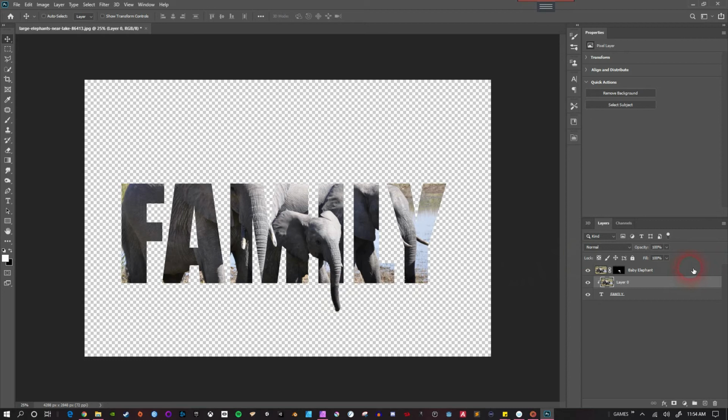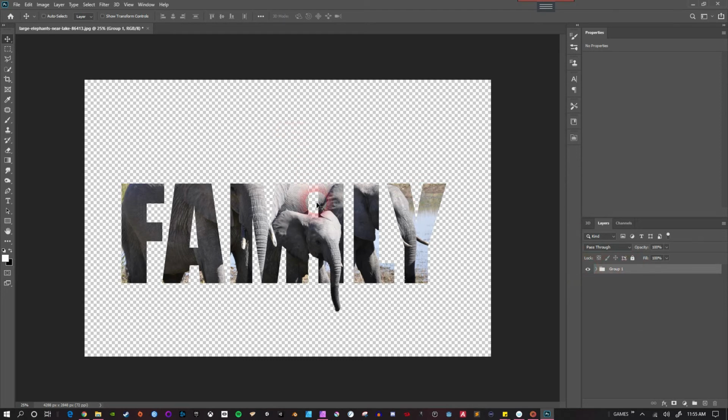Now remember, this is an optical illusion, because if I use that top layer here and I move it, you'll see the baby elephant moves and it destroys the illusion. It's just because it's lined up with the original copy that it gives you the illusion that it's popping out of the text itself. Now, if you want to be able to move this around as a whole entity, what I recommend is you go ahead and put all these elements into a group. With the top layer selected, I can come on down, hold my shift key, and click on the family layer, the text layer, so it's all highlighted. And if you do Control G if you're using Windows, or Command G on the Mac, G is for group, that will just go ahead and put it into a group for you.